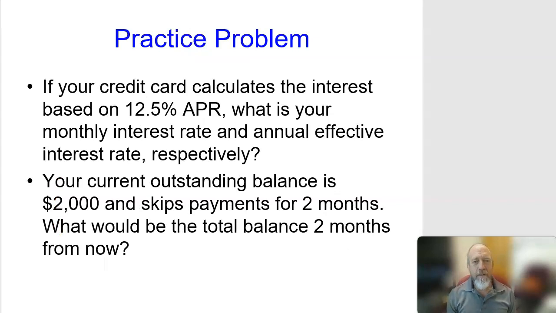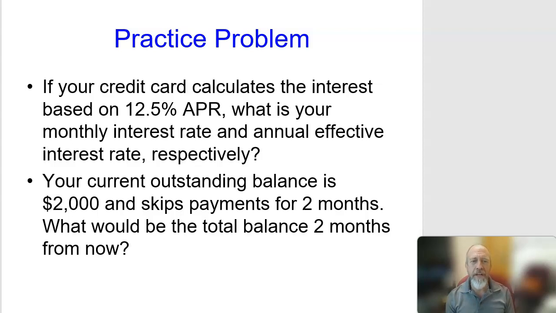All right, so let's do some problems here. I'm going to skip through these and just give you an idea of what's going on. But I want you to see the numbers, because what I do expect you to do if you're in my class is work through these calculations by pausing the video, looking at the numbers, and doing the calcs. So let's say your credit card calculates the interest based on 12.5% APR.